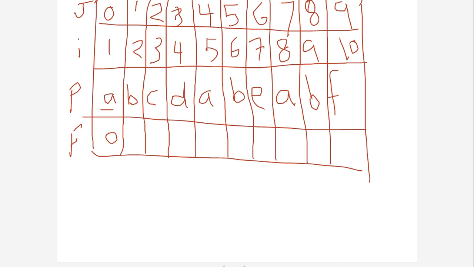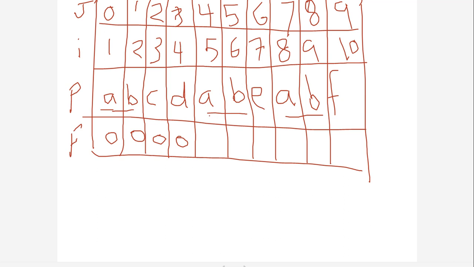Okay, before we start finding the location, I want you to look at the pattern. Can we see repeated patterns here? We have the AB here repeated, right? And the AB also repeated here, and here. So the AB is repeated 3 times. Yes. So A did not exist before, so 0. B does not exist anywhere, so 0. C 0. D 0. Right?